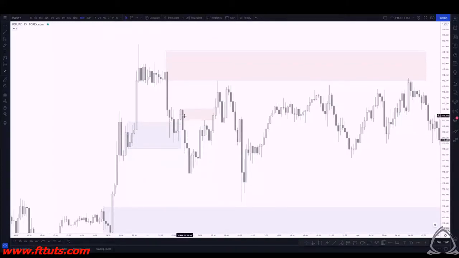So we have 3 different ways to map out this particular supply zone, all of which are valid, and ultimately it depends on how big and wide you want your supply zone. So something like this was about 12 pips. If we move to the pivot in itself, it doesn't really make it that much smaller, which is about 11 and a half pips. And then if we go to that last candle, this is where you'll get a much smaller, tighter, and more refined zone of 4 pips.